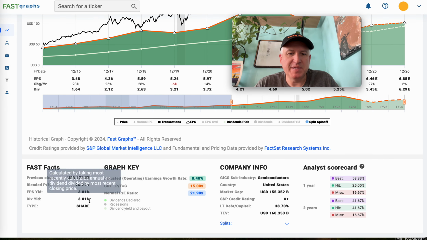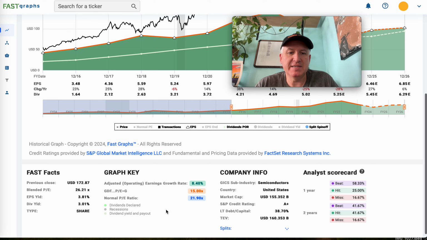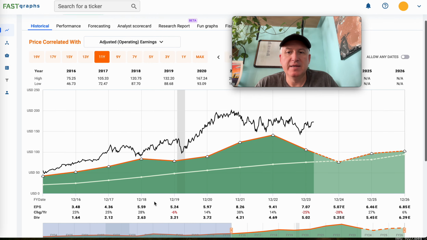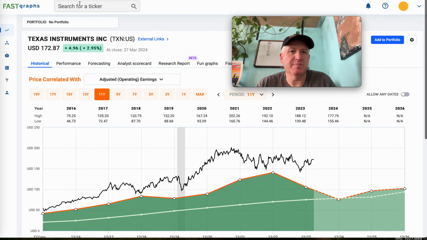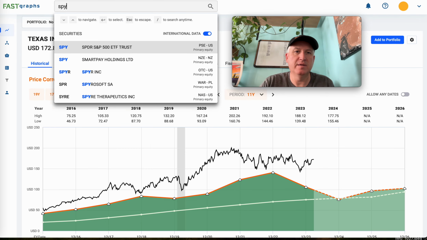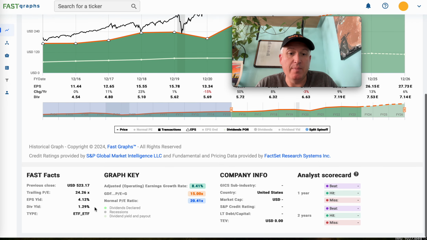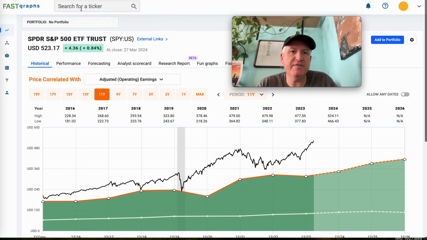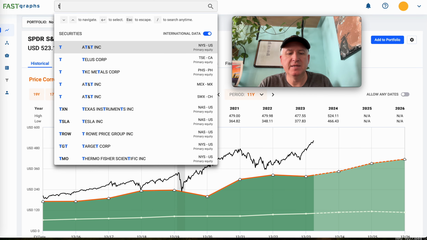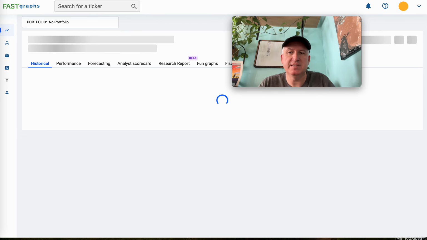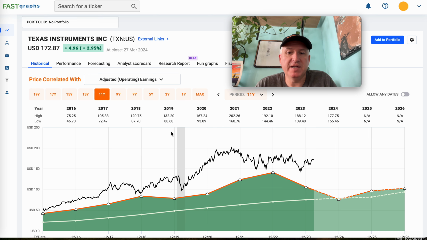But Texas Instruments has been paying a dividend for a long time, and it's also in the tech and semiconductor business. And so it makes it really attractive with a 3% dividend yield, which might be double the S&P 500. Let me check real quick. I haven't looked at that. So S&P 500, yeah, more than double. I mean, significantly higher, even at these current prices. So you get a 3% dividend yield here. You get a well-known brand.